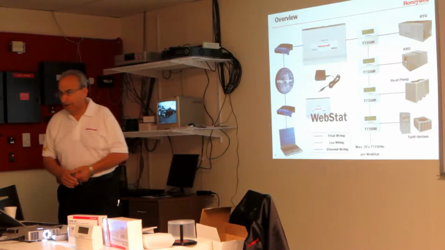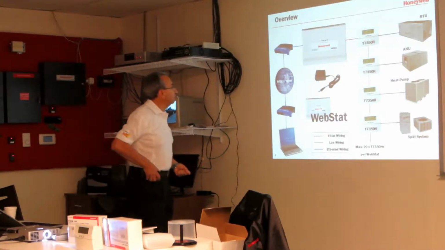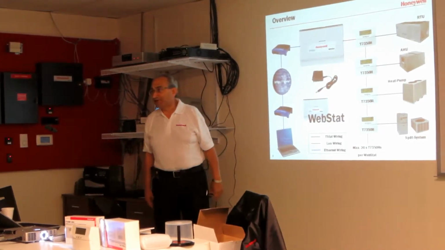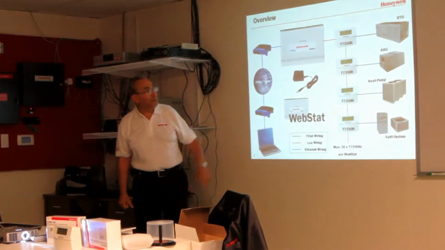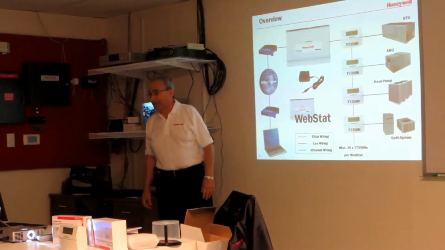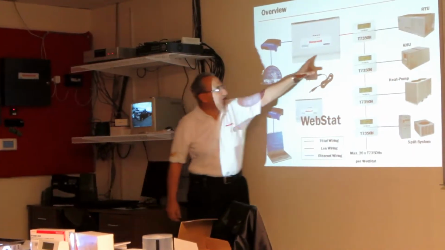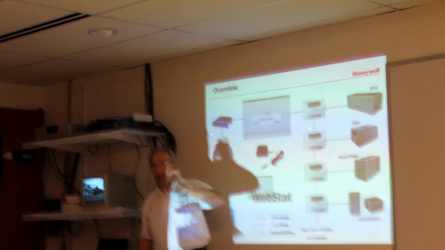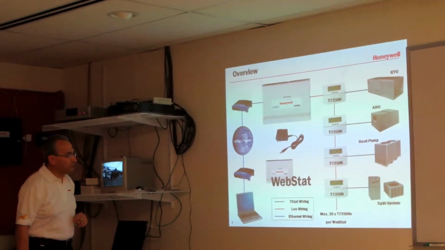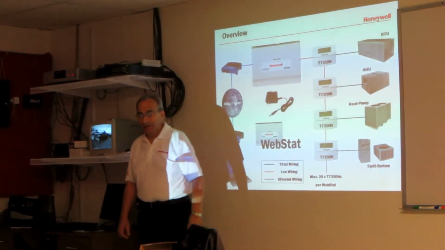Things like that. This is a typical WebStat system. You have the WebStat controller right here. Not real exciting control. You power it up and a little light blinks up here, and it tells you it's working. You don't see any relays clicking in and out. It just talks on a bus. In this case, we have a card in it for Echelon, and that's the protocol that we use. We use the LON protocol, which is an open protocol to talk to these devices.